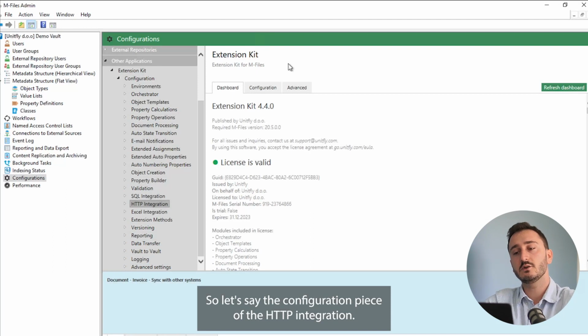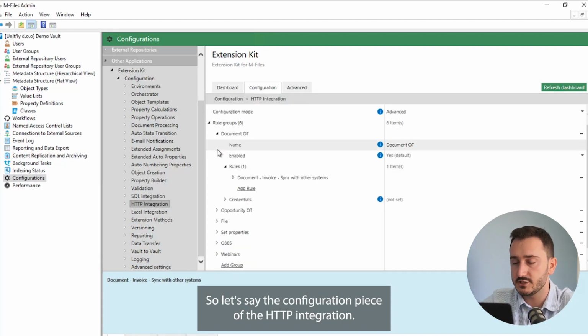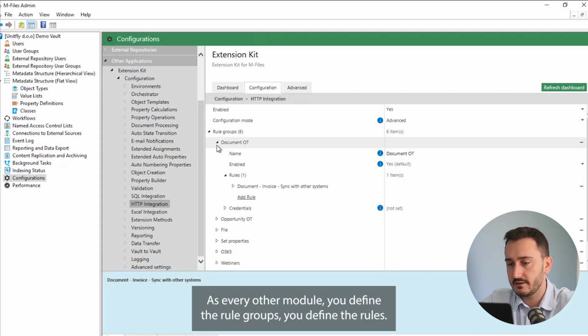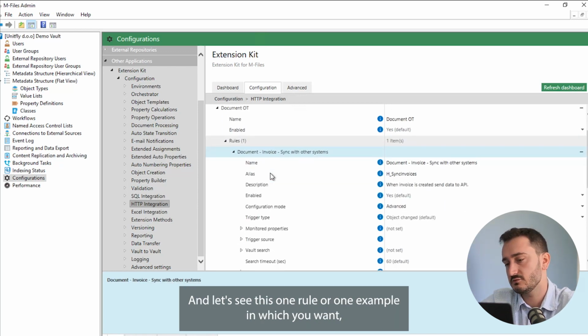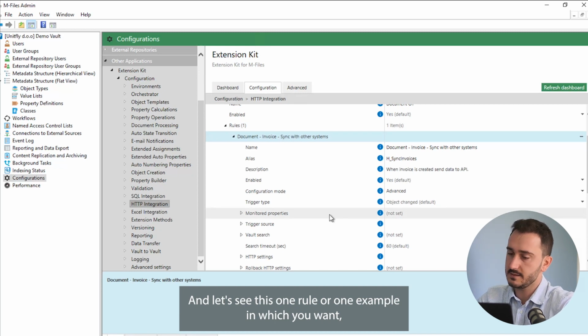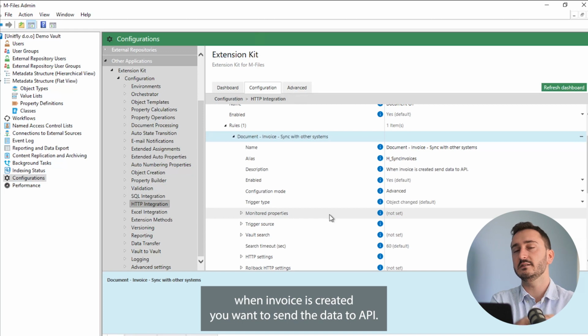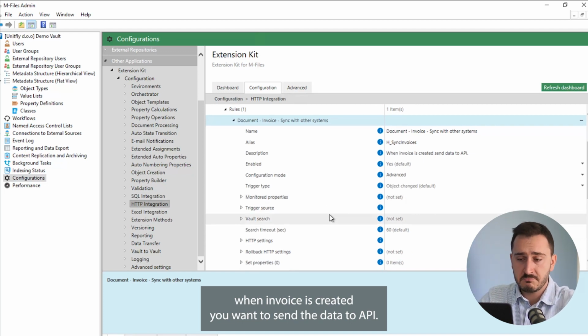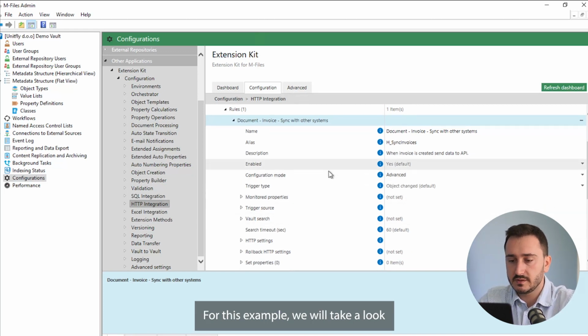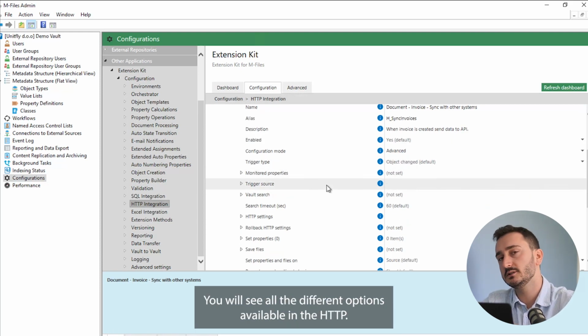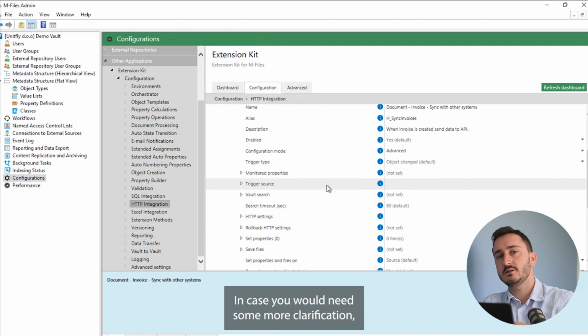So let's see the configuration piece of the HTTP integration. As with every other module, you define the rule groups and the rules. Let's see one example in which, when an invoice is created, you want to send the data to an API. For this example, we will take a look at the advanced configuration mode, where you will see all the different options available in the HTTP module.